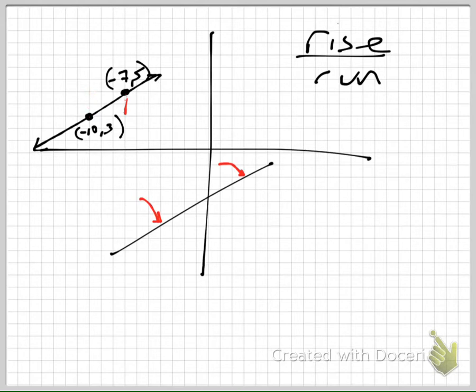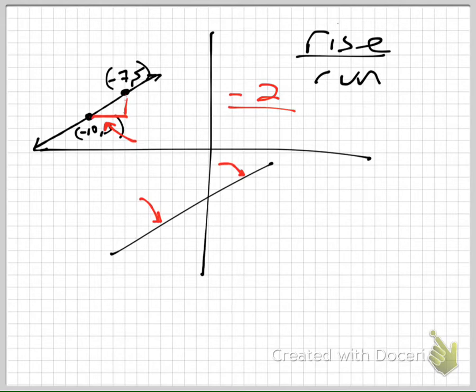So then here, when I go down 2, what's the rise? It's a negative 2. I went down 2. The rise is negative 2 because I went down 2. Now I'm going to run from here over to here. How far did I run? I ran 2? To go from right here to right here, I'm running 1, 2, 3. Oh, 3.